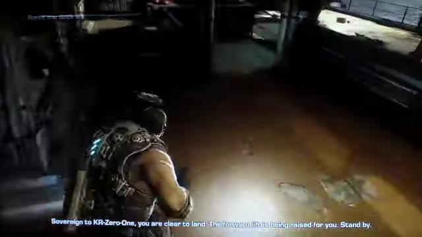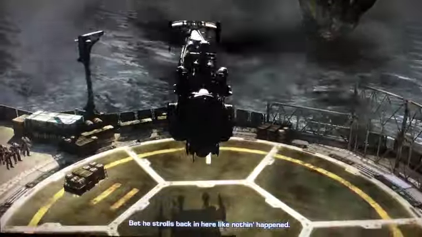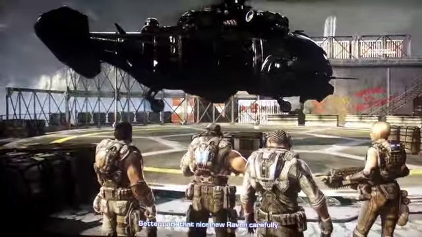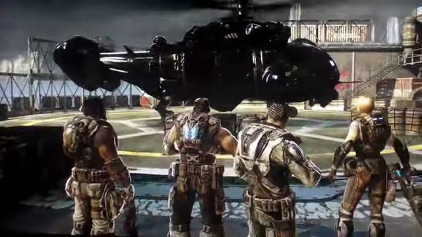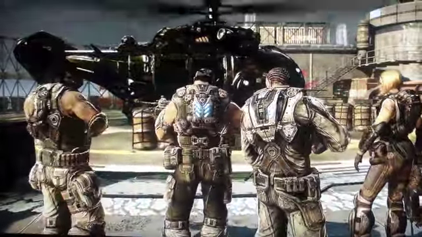Sovereign to KR-01, you are clear to land. The forward lift is being raised for you. Stand by. Copy that, Sovereign. Betty strolls back in here like nothing happened. Better park that nice new Raven carefully. Let's give the traditional strand a go. Strip the chopper for parts.